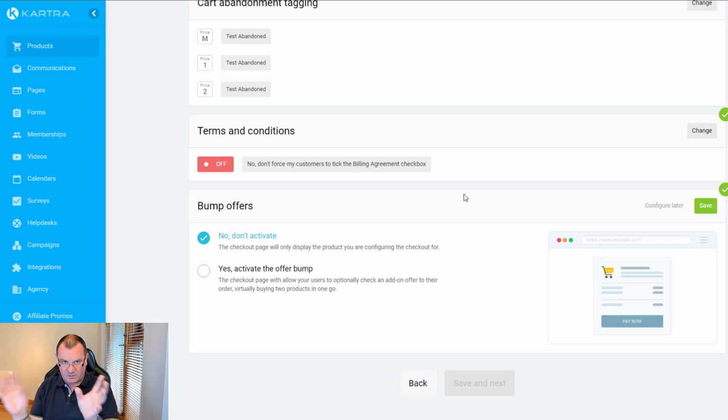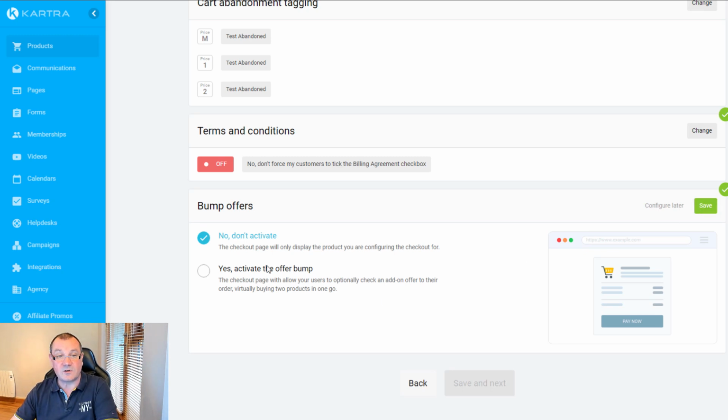So they're not two different products. It could be that you have a video tutorial as your main product, and you might sell the audio MP3 as part of the checkout process. So there's a direct relationship between them. It might be a book and you sell the audio. It might be a book and you sell the video. So it's a little piece that's going to bump that value of the order during the checkout process.